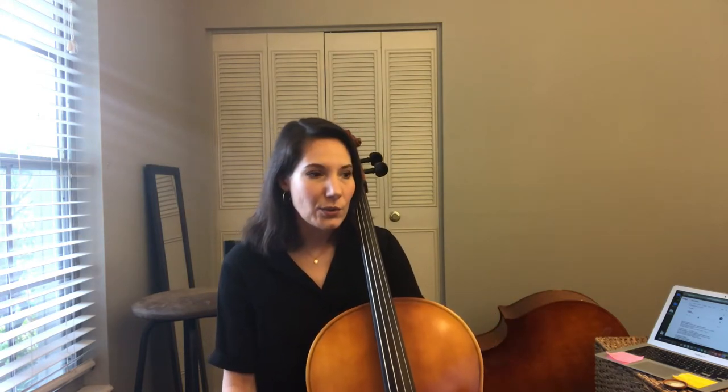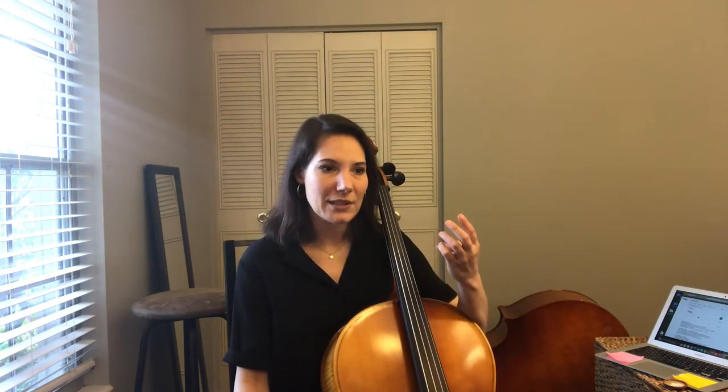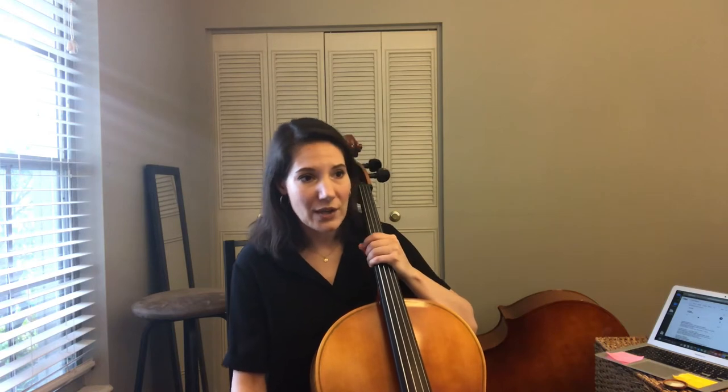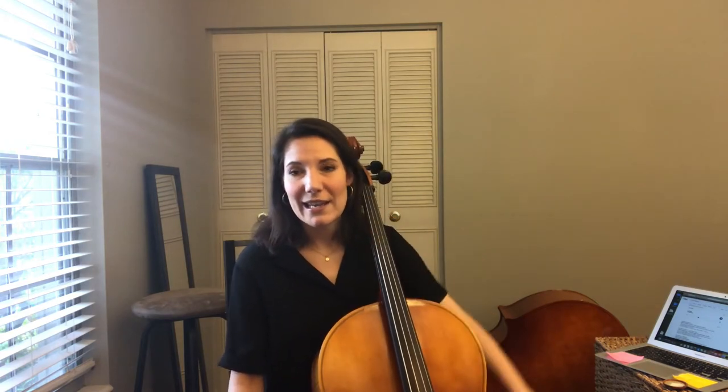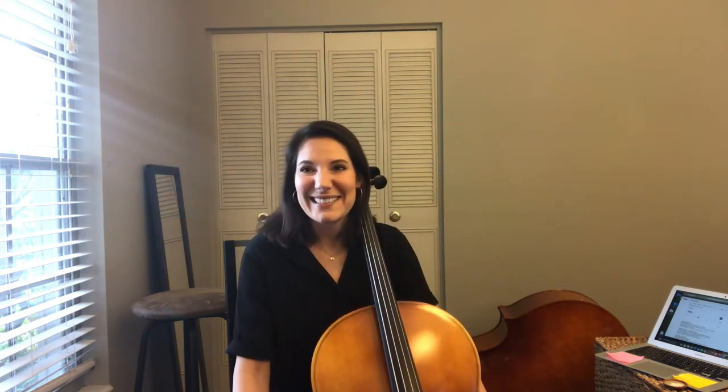If we look at the tune and the break really quickly, it's actually kind of similar to each other, and it's not terribly difficult. I actually think the most difficult part is in the tune, in measure 8 — the measure right before 9. Cellos, you have an extended F sharp on your C string, so you do have to do an extension to make sure that gets in tune — it's actually an F sharp. Do not play a normal fourth finger there; it's not going to sound right.